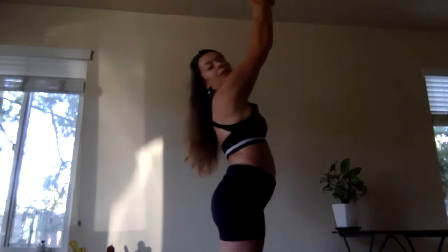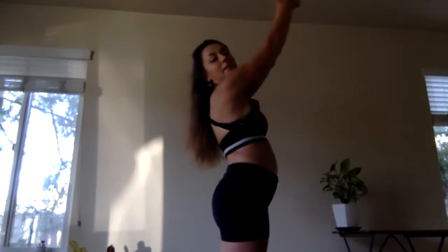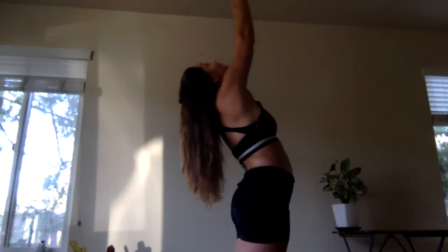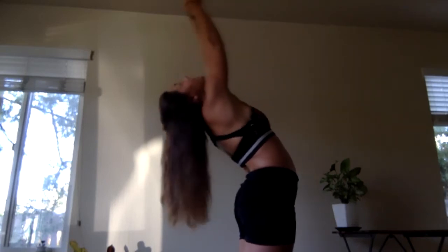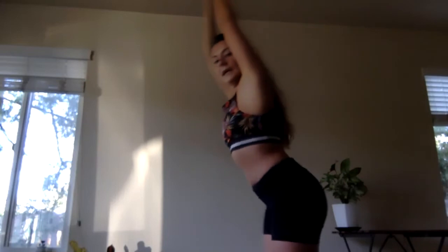Exhale, release your neck down, release your head down. This is our one big back bend. Allow your spine to open up and gently, do the best you can, begin to walk your hands back down the wall, down the ceiling, and see how far down you can make it without hurting yourself, of course. Coming down and coming back up. Exhale, bend at the hips and release your hands down to the floor.